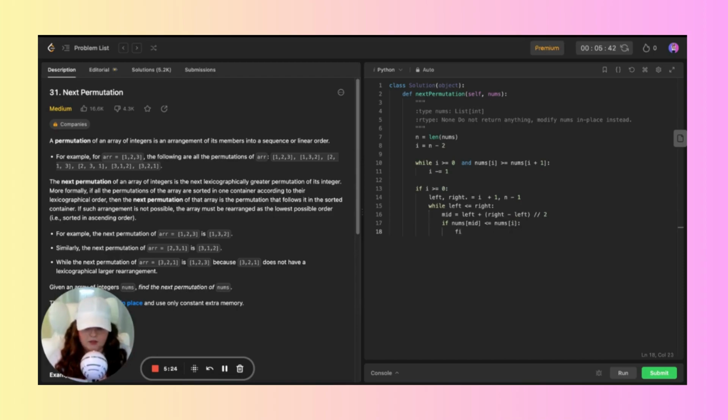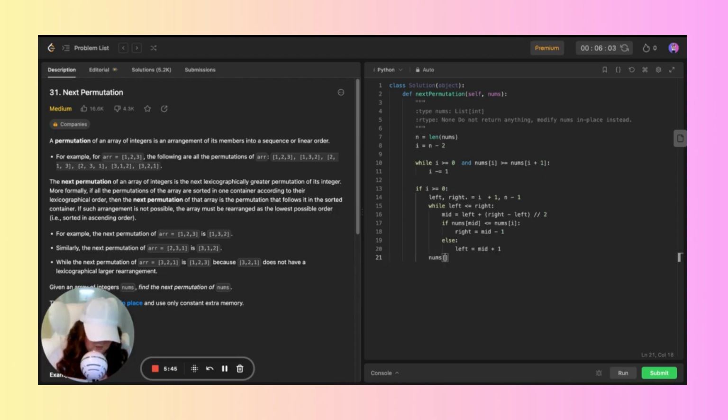I think I said right first. So then we say right equals mid minus 1. Else left equals mid plus 1.